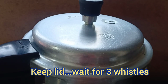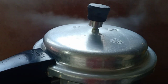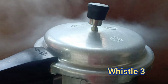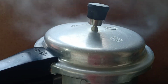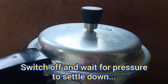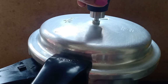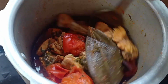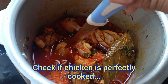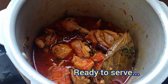Keep lid and give exactly 3 whistles and keep this on a medium-low flame. So 3 whistles are done and now I will switch off the flame. So this is done and now we will check this. Check if the chicken is cooked. Yes, it is cooked. Now we shall serve this.